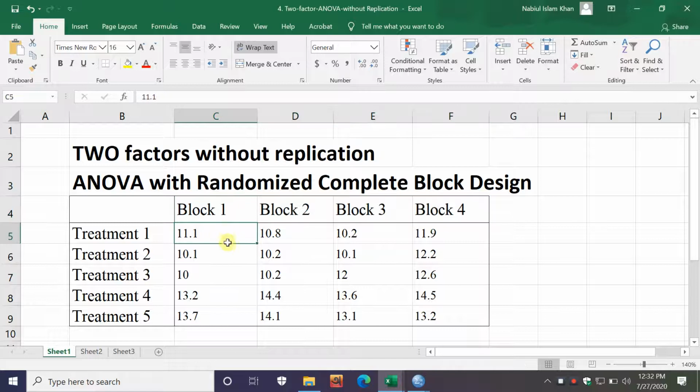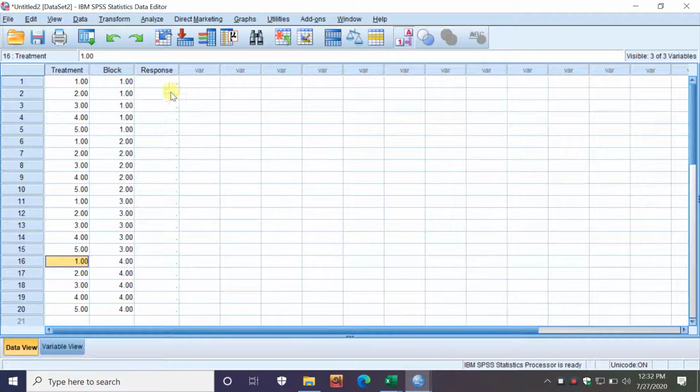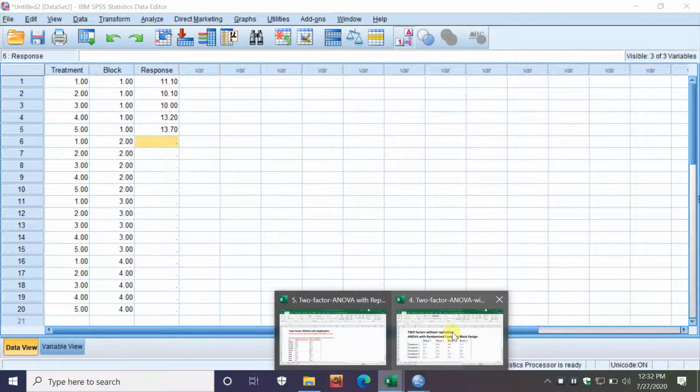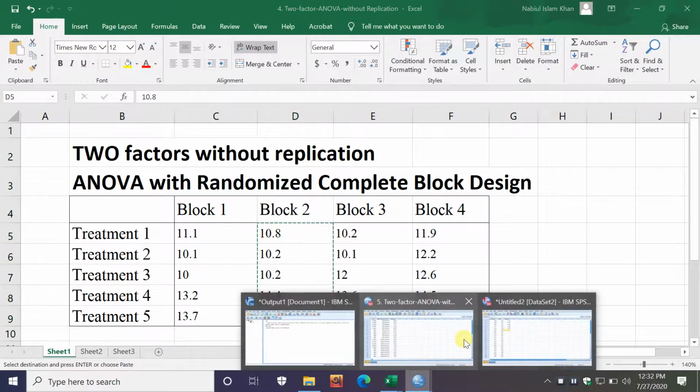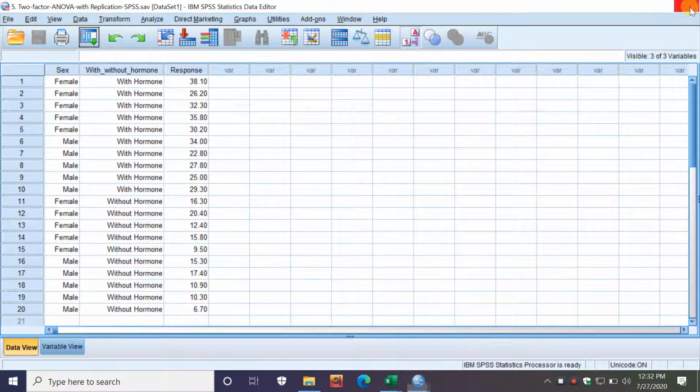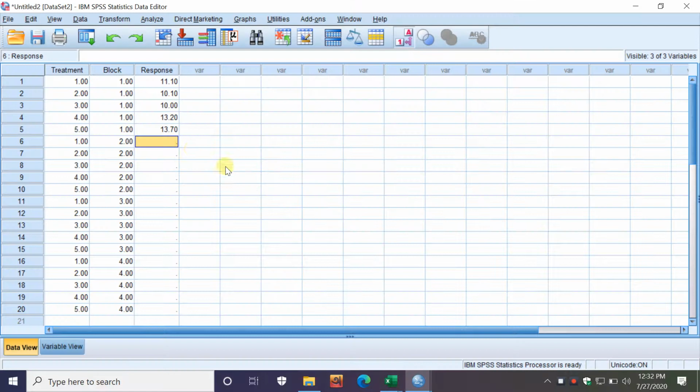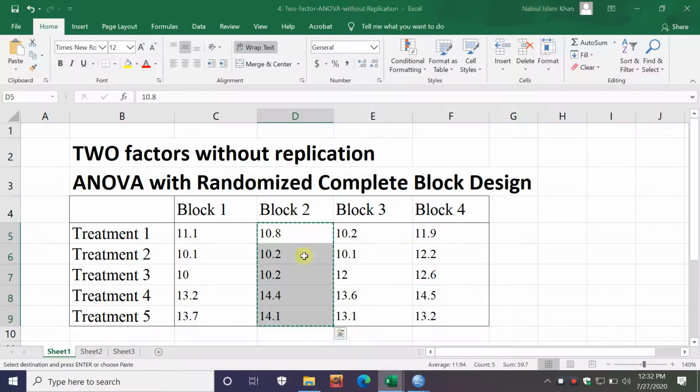For example, the first block, select the first column, copy and paste here. The second column should be pasted in the next rows, block 2. The third column is the third block.